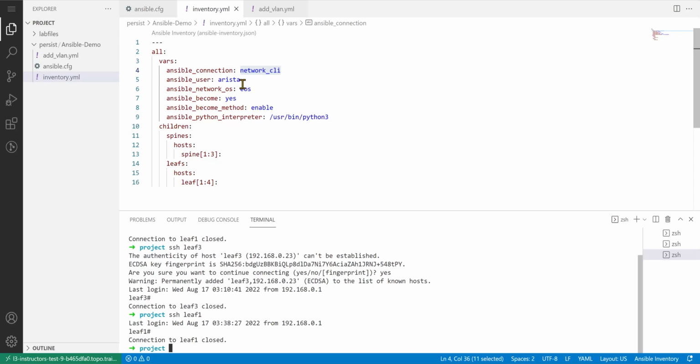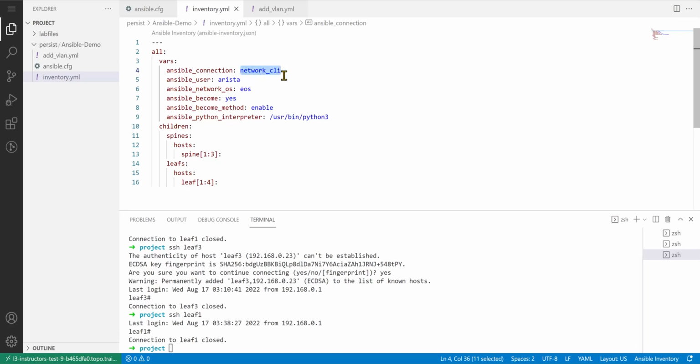If you're going to be using the eAPI, you need to provide a password somehow. You can put it in the file. You can also prompt it on the command line, or in the file you can say use Ansible Vault, which is an encrypted storage system, so that when you run the playbook it says what's the vault password. You type in the vault password. It unlocks the vault, gets the passwords out of the files in there, and then runs the playbook and then closes the vault when it's done. So this is the simplest way, I think, at least in this particular environment.